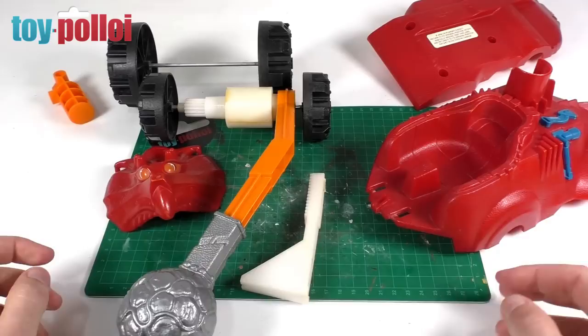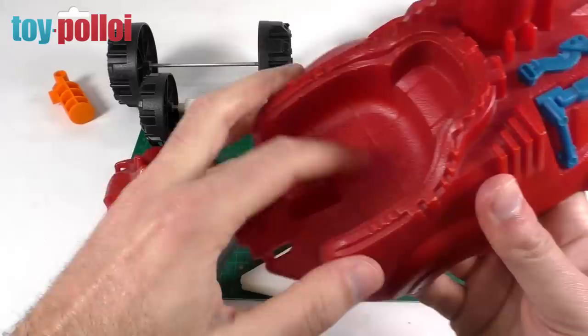And here is everything after a good clean, and it really does make a big difference just giving this a clean. This one was very filthy. I've still not managed to get all of the sort of dirt and grime out. I might actually give this a second go. There's a few little bits sort of left inside the seat area here, but the overall effect is it does look a whole lot better.